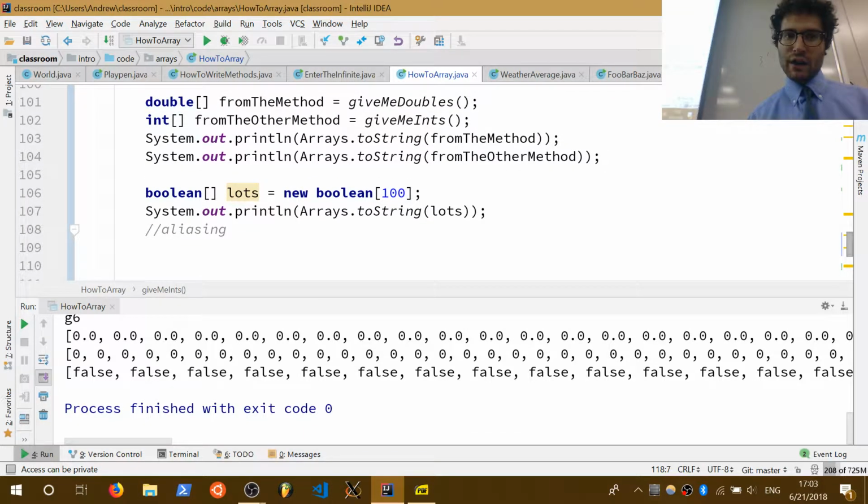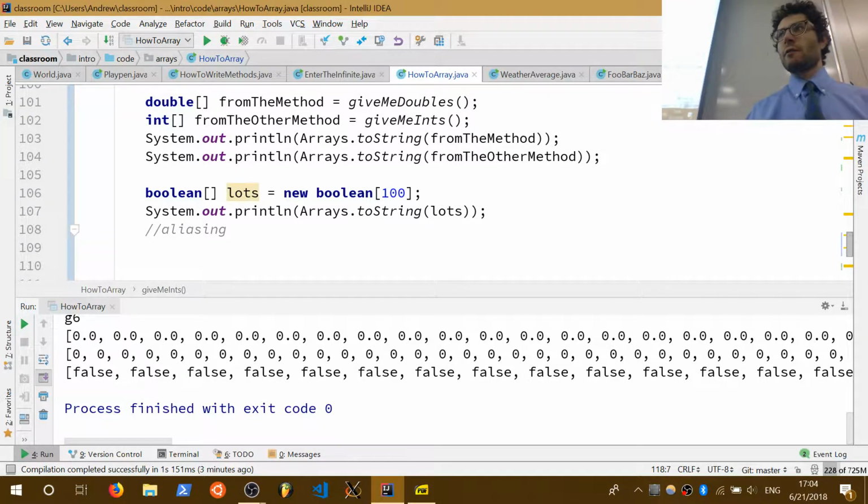So here, what I was doing is that I was just creating an array of booleans, 100 of them. And when you create an array, they have default values stored in the array. So what we saw is that if you have doubles, their default values are 0.0. If you create an array of integers, the default values are 0. And if you create booleans, the default value of a boolean is false. So these things have default values in an array. When you create an array, you're essentially setting aside some space.